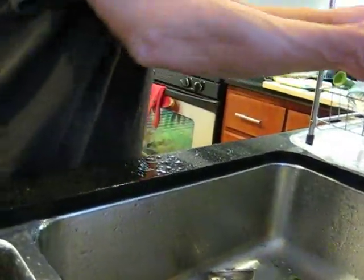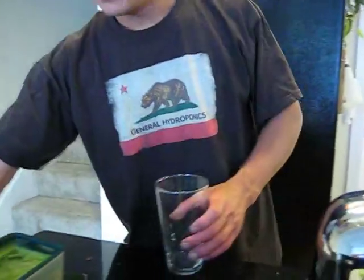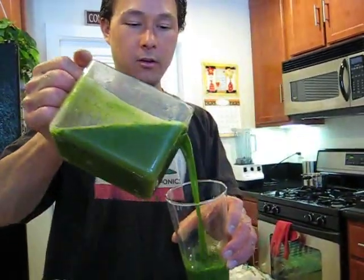Very easy. Now the one thing to remember when you're juicing that's very important is to clean the machine right after you're done. Because if you don't clean the machine right after you're done and the pulp gets stuck on, that's when it gets very hard to clean.